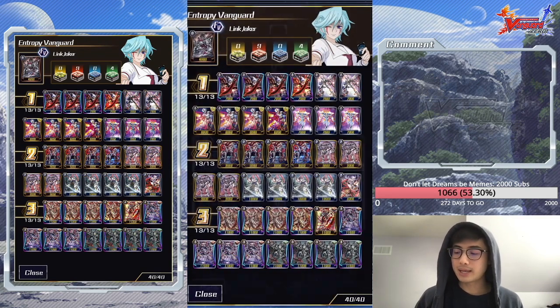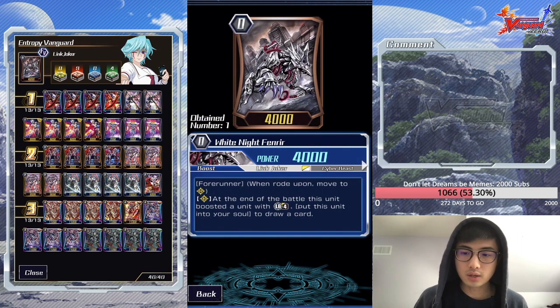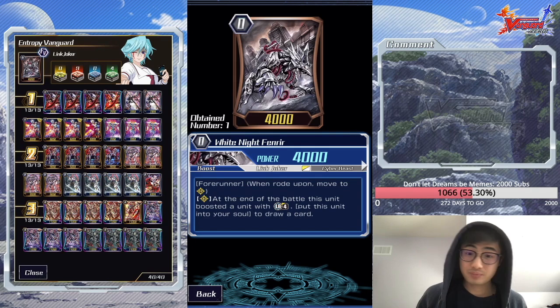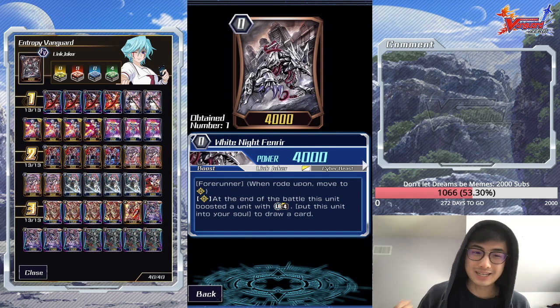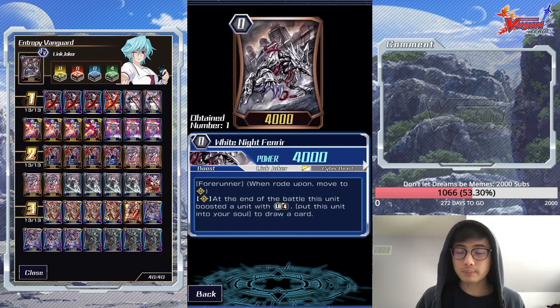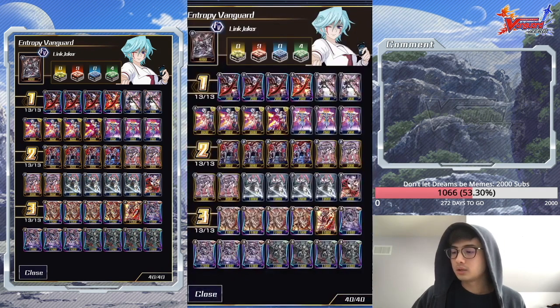First of all, we're going to be playing White Knight Fenrir. White Knight Fenrir is really flexible. When this unit boosts a unit at the end of the battle, if this unit boosted a unit with LB4, put this into the soul, draw 1 card. The deck doesn't really need soul, but the draw 1 is quite nice. There aren't a lot of great options right now with Link Joker, and we'll compare it with other starters really quick, but White Knight Fenrir is definitely really consistent and just a solid card overall.